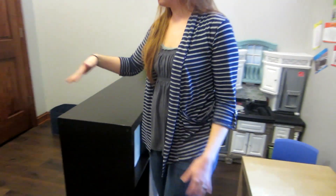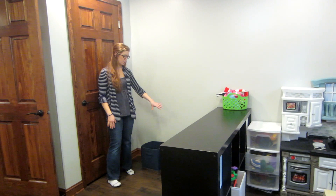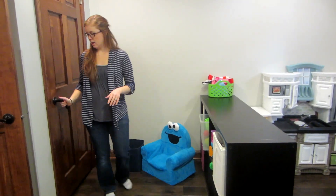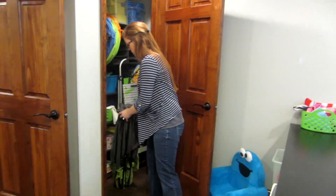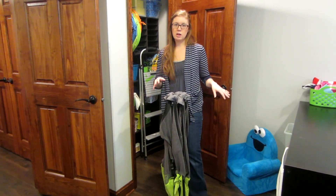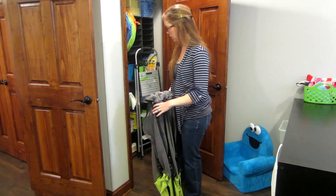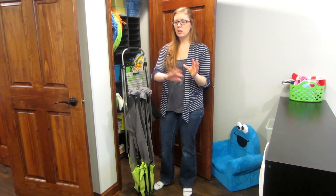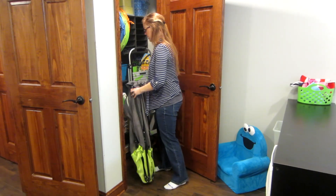The kitchen center kind of separates them from this area, which is always evolving. Right now it's another little reading nook with some books and a Cookie Monster chair. Sometimes if I have a younger child who is getting into everything and needs their own space, I use this — it's kind of like a pack and play but it's an octagon shape, much bigger, and easier to set up and take down. I use it outside as well. It fits perfectly in the space so that child can have toys in there but isn't climbing and pulling everything down when they're in that starting-to-be-mobile phase.